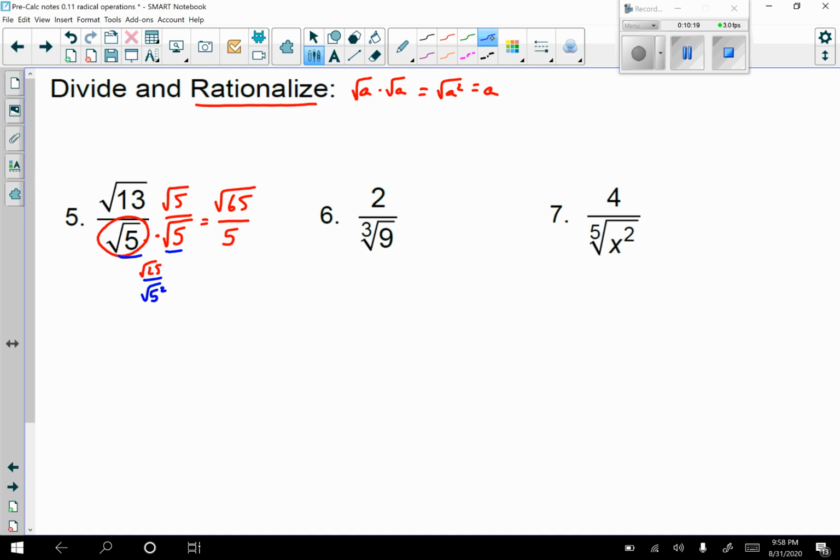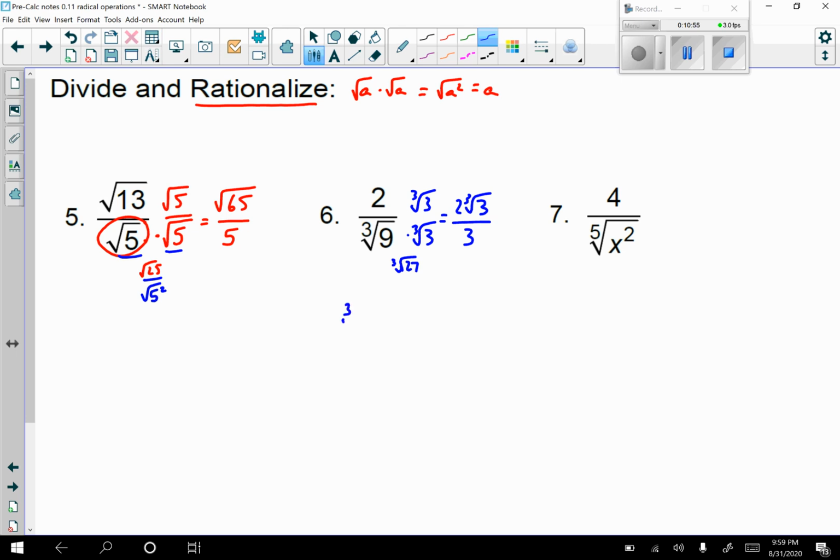An easy way to do that is look at exponents. If you think about perfect cubes, multiples of 9 that are perfect cubes, we know 1, 8, 27. That's a winner. 27 is what we want. So 9 times 3. So we could do cube root of 3, top and bottom. And that's cube root of 27, so we end up with just a 3 on the bottom. And on top, 2 cube roots, don't forget about that, of 3. There's our answer. Now, how can we make that a little bit simpler?